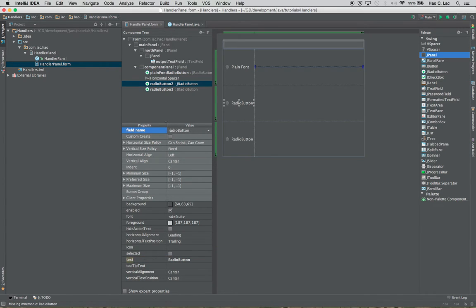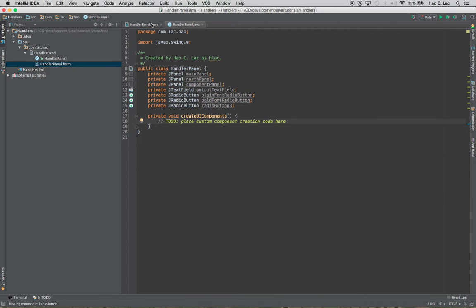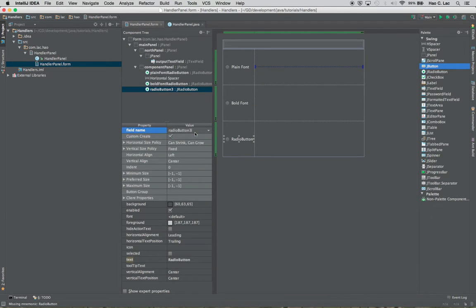Now the next one, I'll call this bold font radio button. And of course down here in the text, maybe just bold font. The third button, this will be italic.